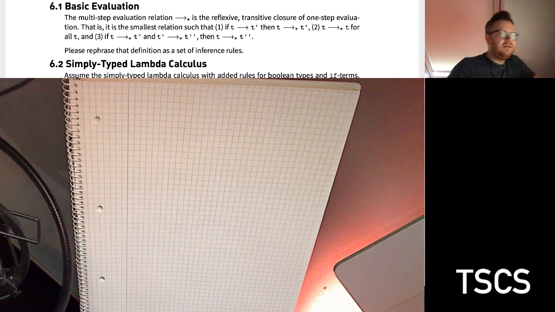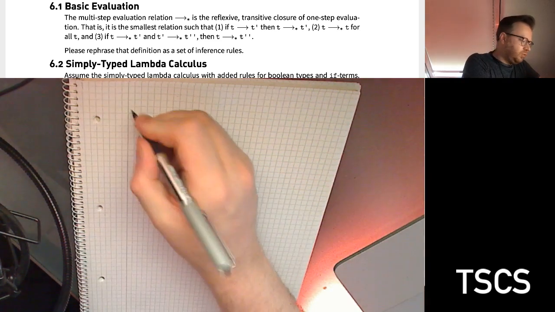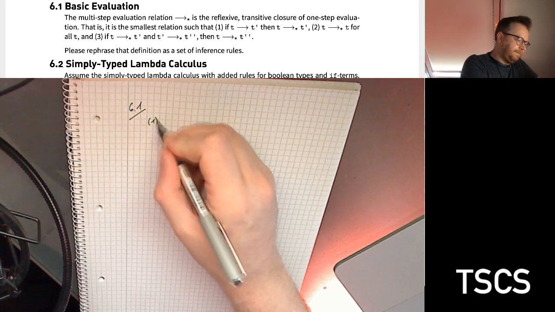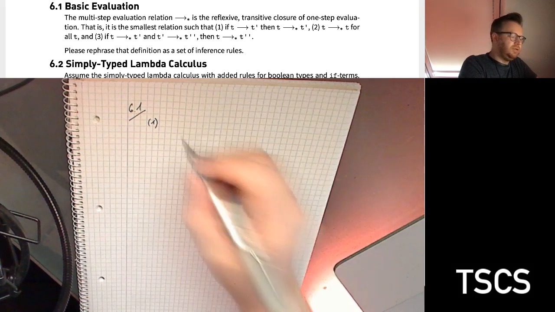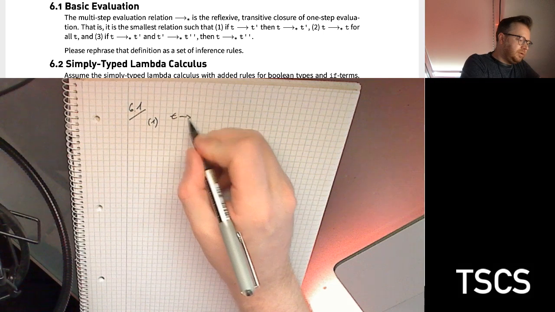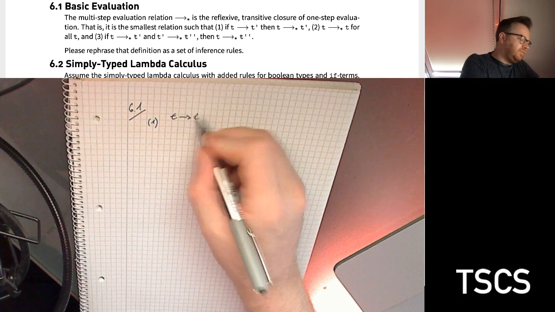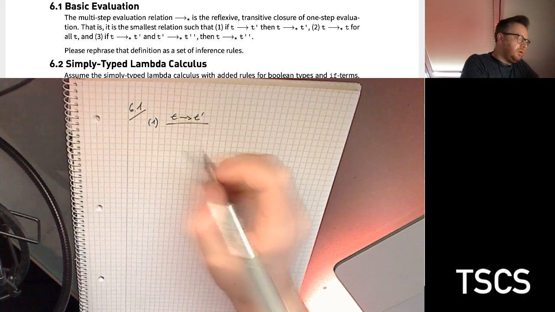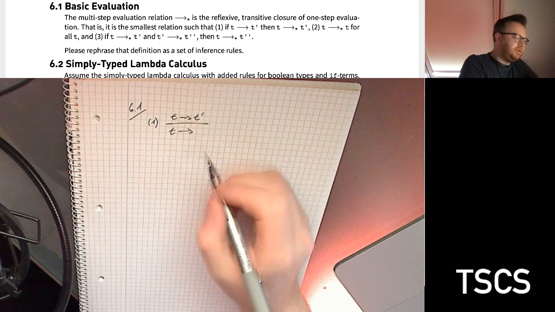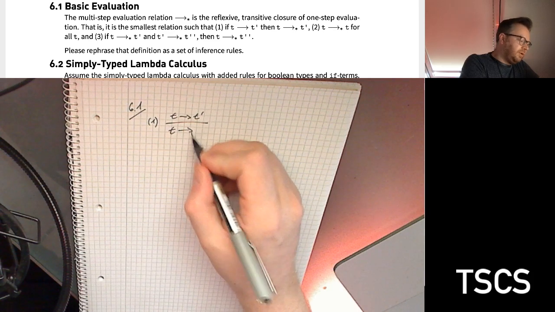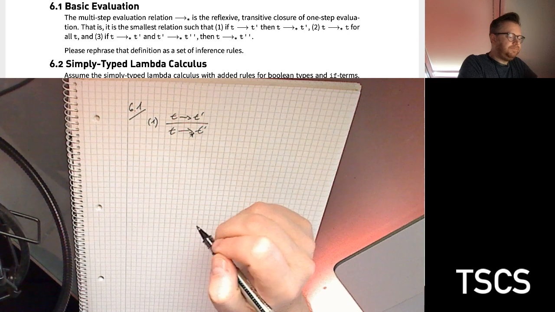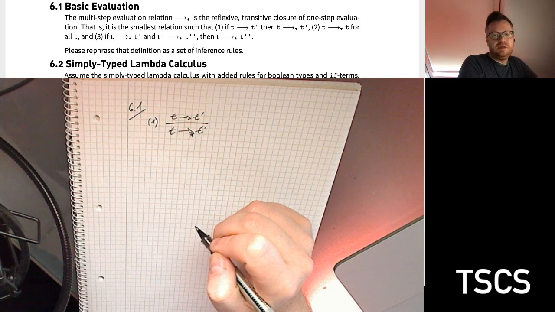So if then, so what you basically do here to get that started is you take the thing before the if and put it into the premise. So t evaluates to t prime, and this concludes, this is the then part now, that t multi-step evaluates to t prime. Oh, that was the easy part.